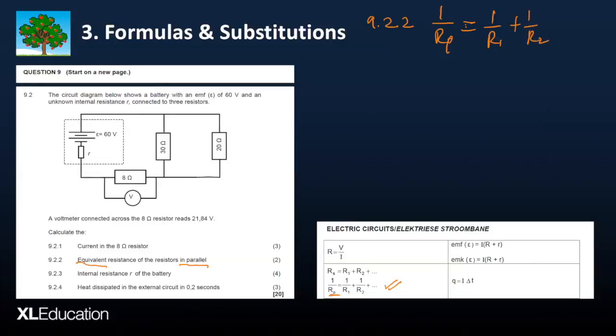So in this case, our resistors in parallel are this and that one. Now substituting into the formula, that is 1 over the first resistor, which is 30, plus 1 over the second one, which is 20. Simple and nice, right? So for our formula plus our substitution, we are going to have all our marks there, right? Now you need to punch this into a calculator and you get your answer.